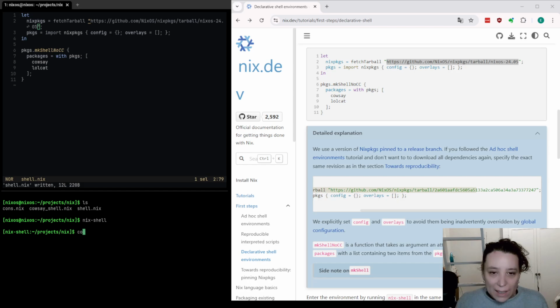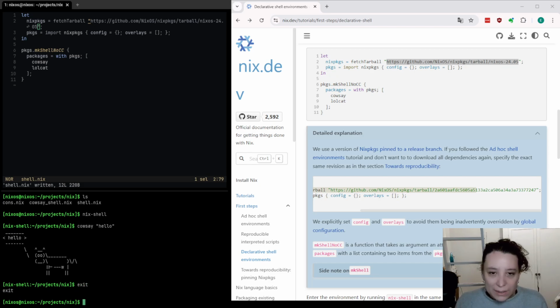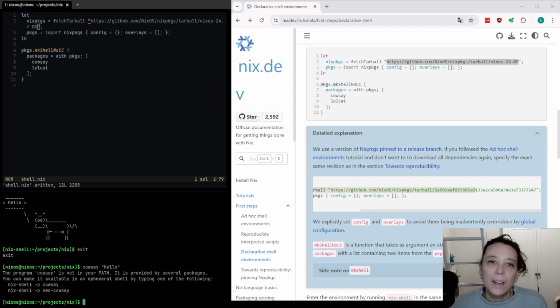And now I should have cowsay hello, and that works. And when I exit and I do the same thing, cowsay hello, it doesn't work because there's no cowsay. All right, perfect. Just to be clear, because maybe I didn't do this last time, with packages just means it puts packages in front of each one of these.